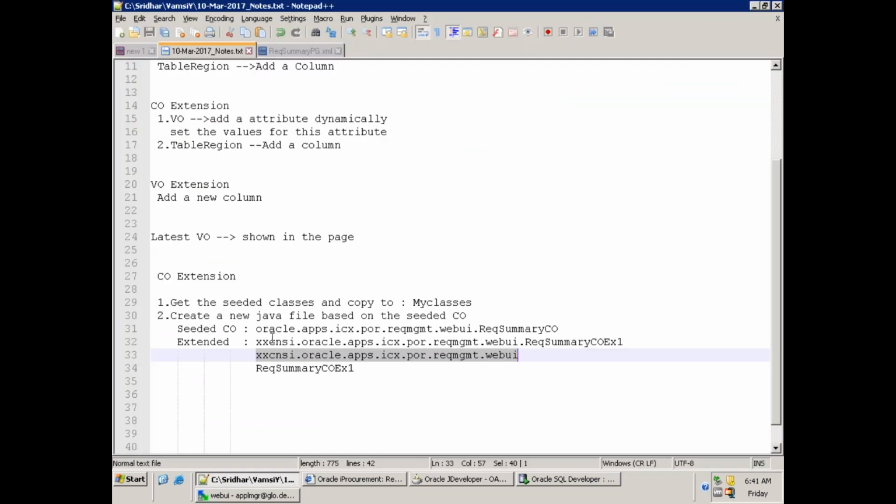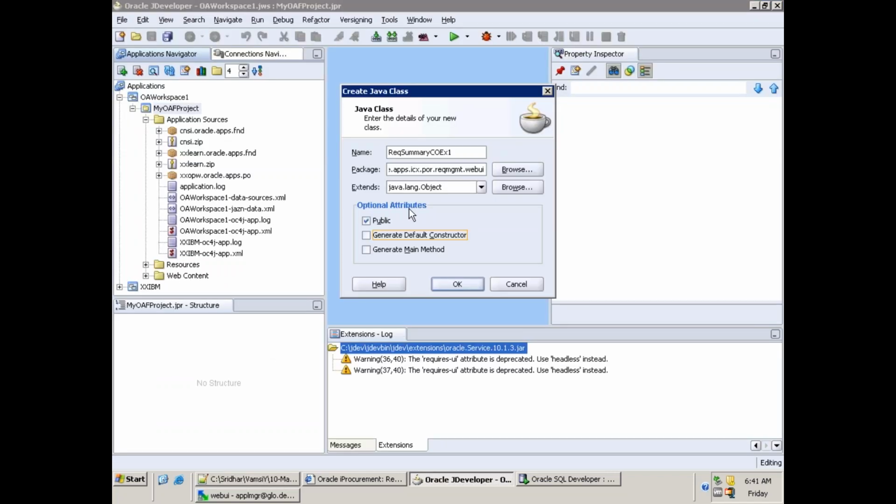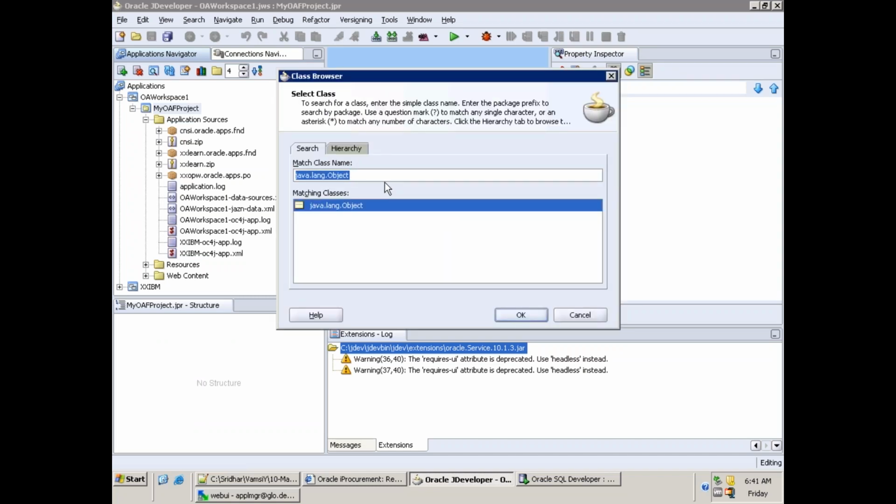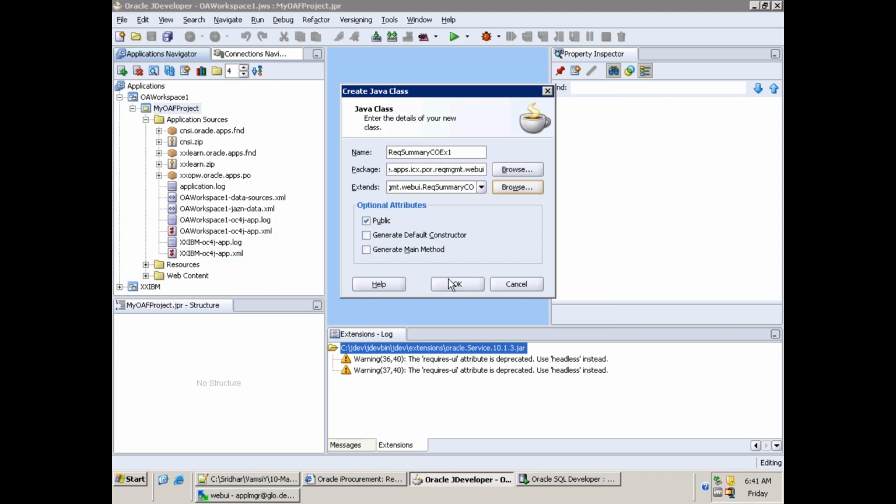In the extends property, we have to mention the seeded CO name. So what you can do is click on browse once and type your class name. It has to show this one. If it shows this particular class name here, it means that we have copied properly to my classes. If it is not available, it will not show at this place. Now just click on OK.